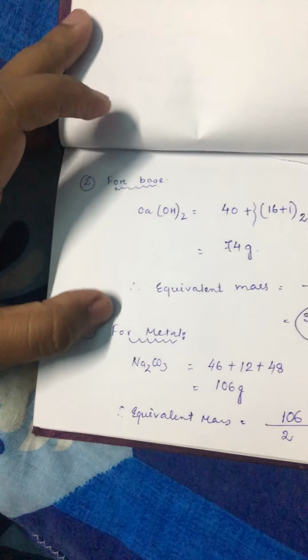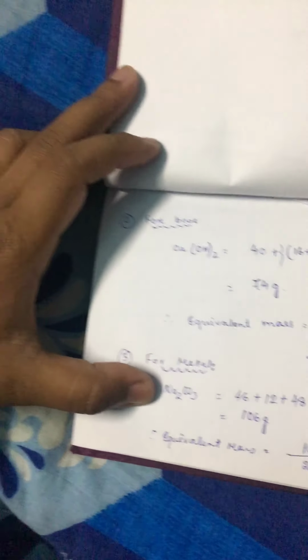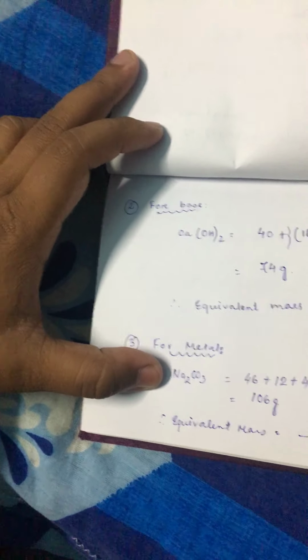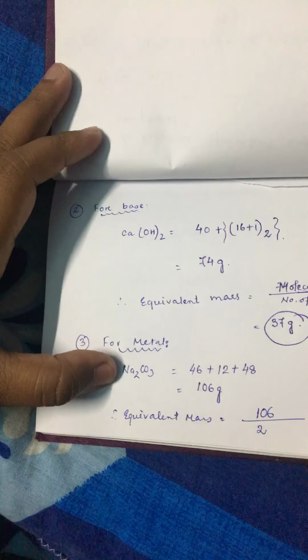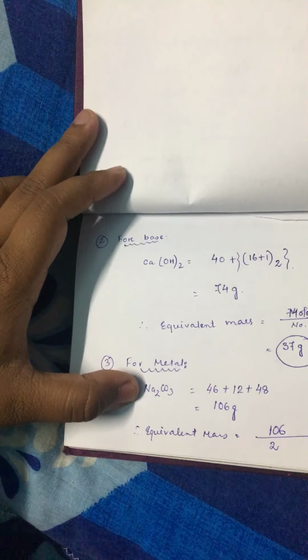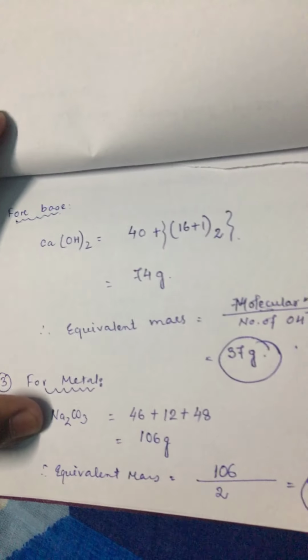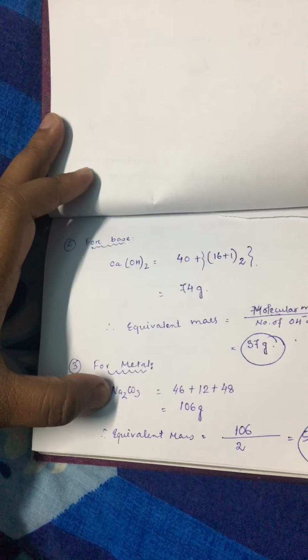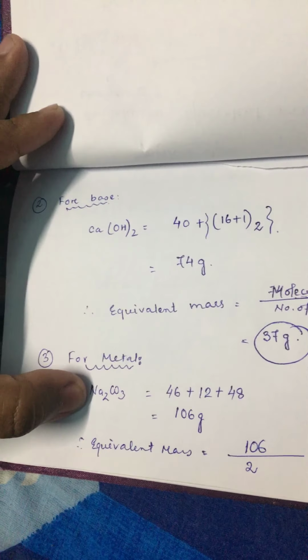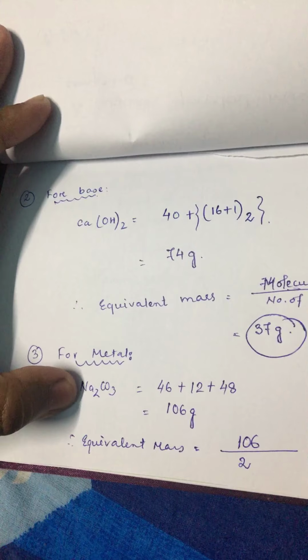Again for a metal, we know that sodium is one type of metal and it is very reactive. When a small piece of sodium metal is cut and comes into contact with water, it immediately catches fire, since it is a very reactive one. So we will discuss that in a later period.